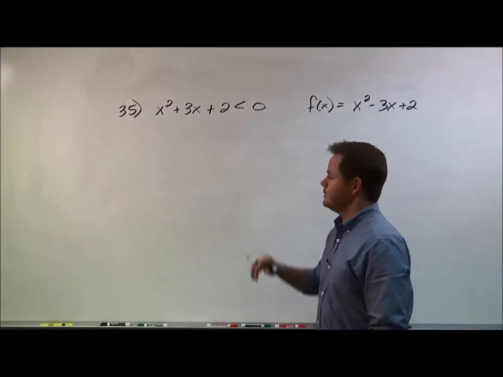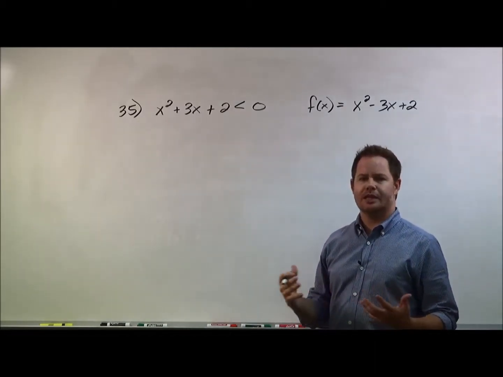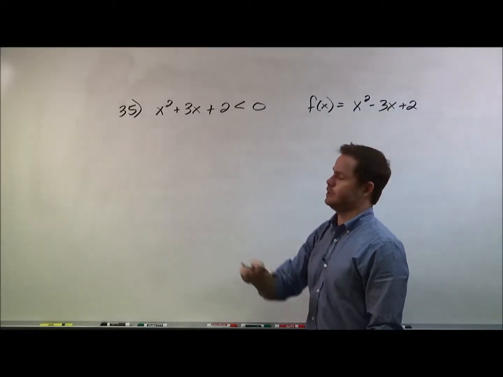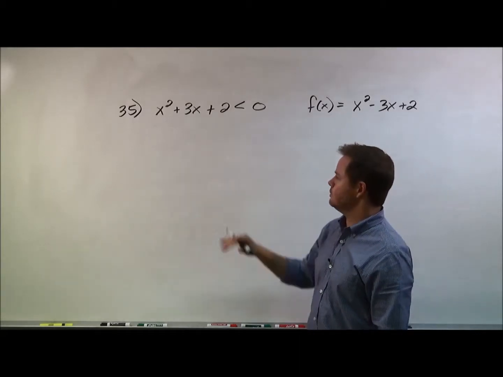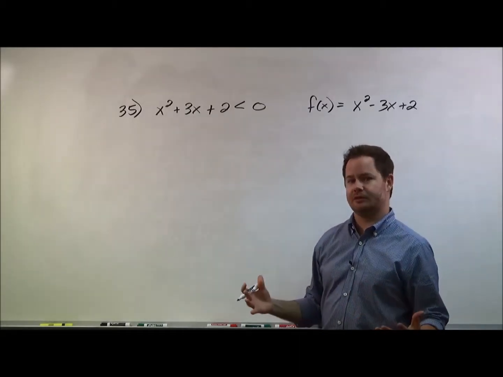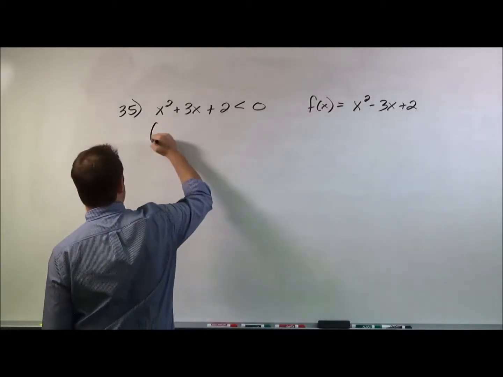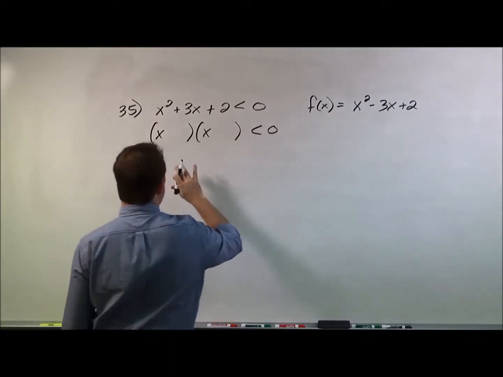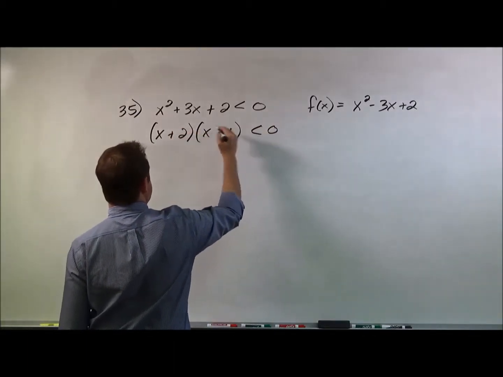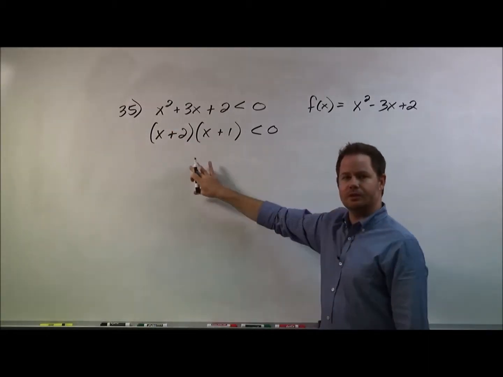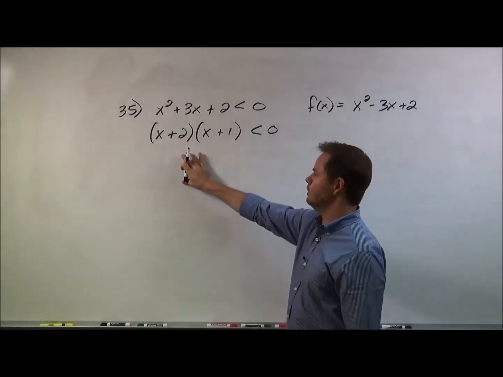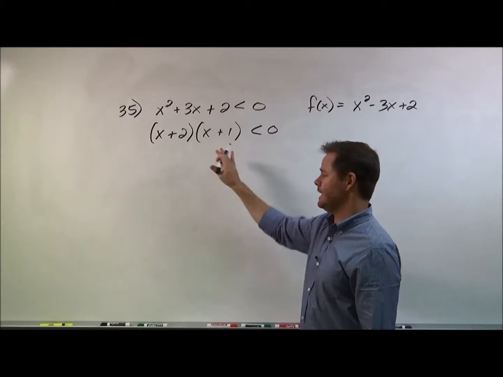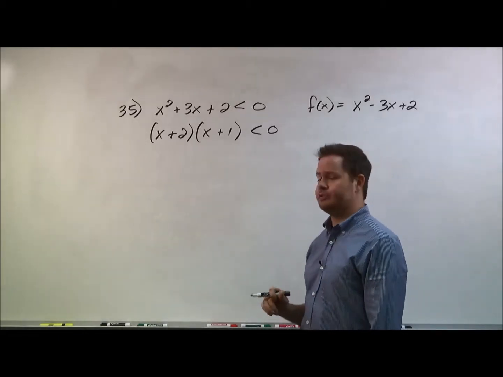When this is less than 0, what we want to do is essentially pretend that it's equal to 0. How would you find the actual zeros themselves, or the roots, of a function like this? Hopefully when you look at this, your first instinct is, well, maybe I can factor it. And that's a good instinct to have. Anytime we have a quadratic, we want to try to factor it. We could always solve using the quadratic formula or completing the square. But if we try to factor it, we might find out that it works out nicely, as it does in this case, to nice whole number factors. So the values x equals -2, when you set each one equal to 0, and x equals -1 would be the values of the zeros themselves.